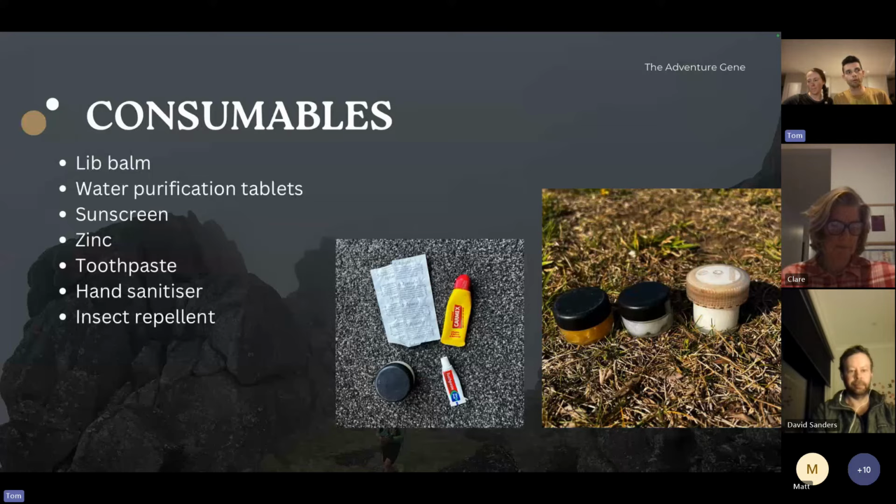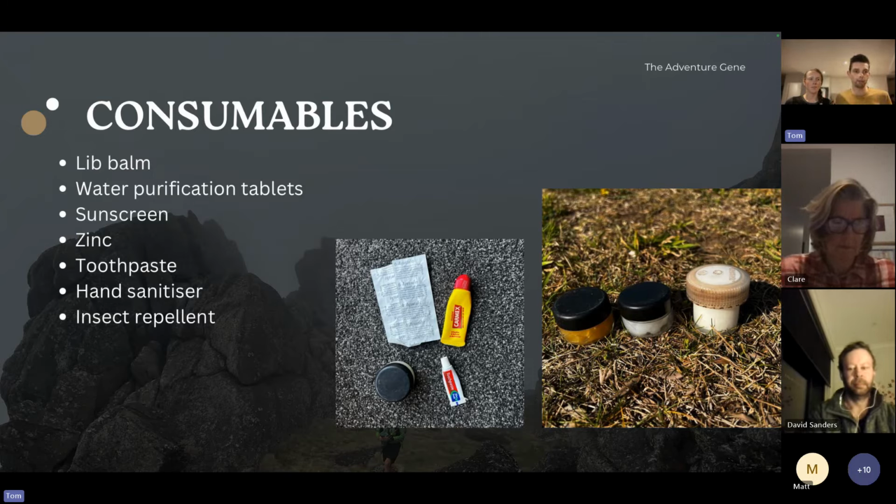Yeah, like in this photo here, here is some moisturizer. Oh, and we'll talk about some of these things in the next slide. But there's moisturizer, an anti-chafe cream, and some sunscreen. By having them in little tubs, you're not carrying all this extra weight that you don't need. Instead of not carrying it, it's generally better to just carry a little bit of it, because if you do need it, you probably will only need a small amount.